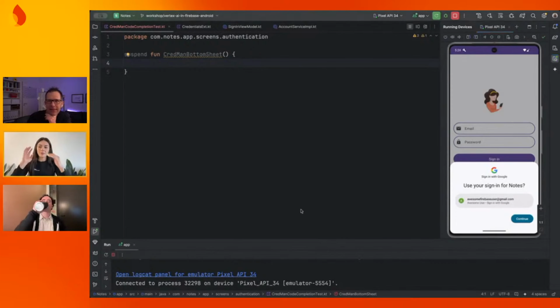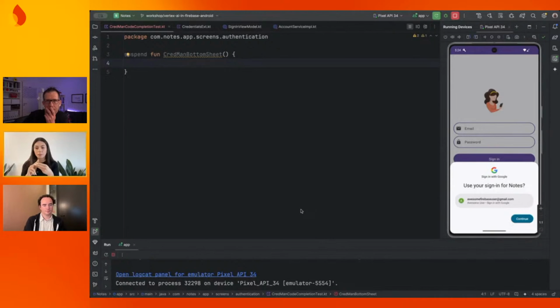So there are a few steps that you have to do to sign in with Credential Manager and Firebase, right? When you choose the option on either this bottom sheet or the button UI, the dialog UI, basically what happens is that the user just granted you access to their credential, which is a credential object. And then you're going to take that credential object and extract the ID token from it. Once you extract the ID token from it, you can create a Firebase credential from that ID token, and that's the credential that you then use to sign in with Firebase.